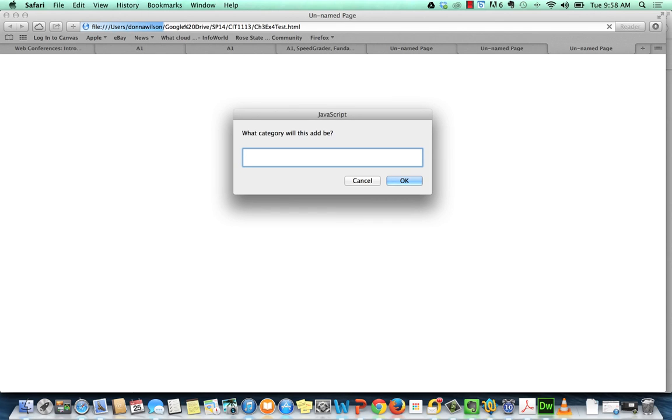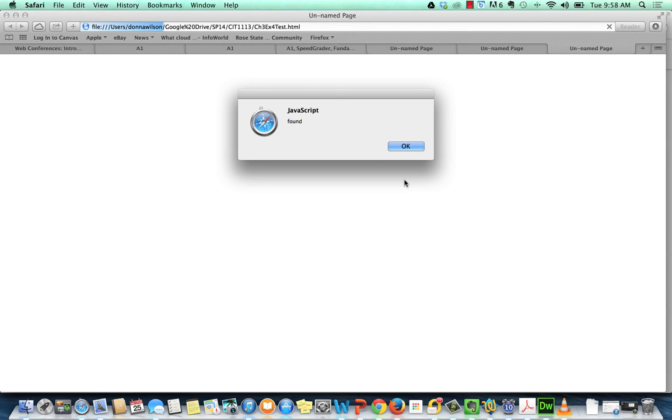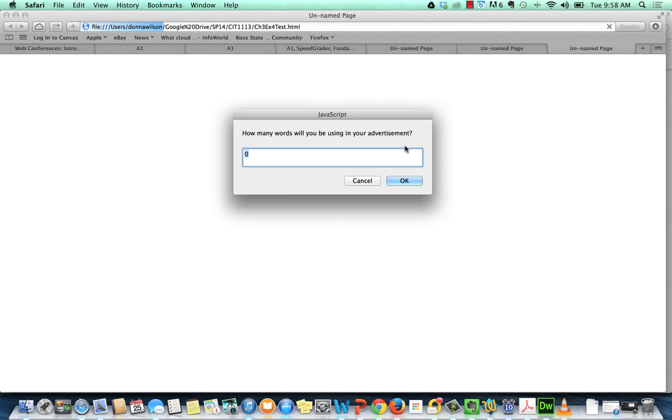What category? You're supposed to put found. Is that the one that was found or business? Okay. Found. And see, the alert made it do that, and it stopped. It appears that it didn't do anything after that because there's no document.write. If I say okay, then it just starts over again.